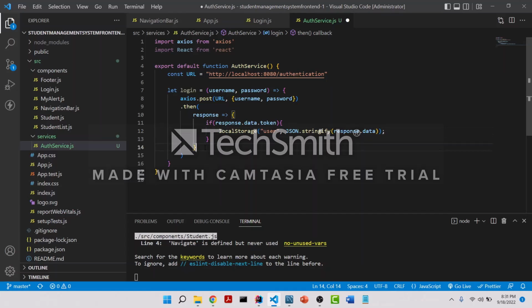And then we are going to return the response dot data once this is done. Okay, I forgot to write return, so let me write return response dot data.